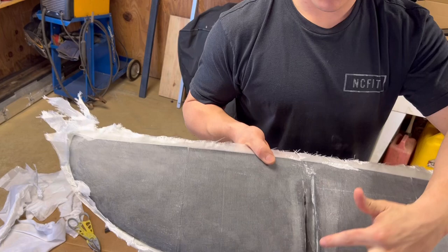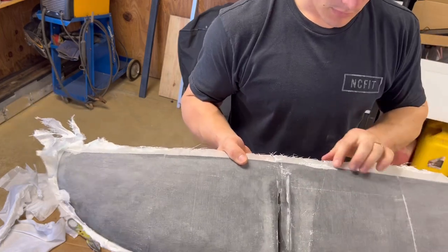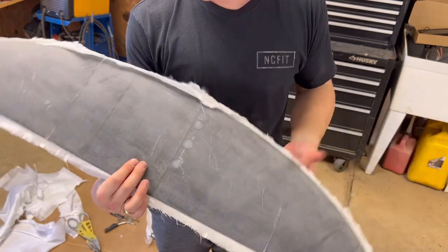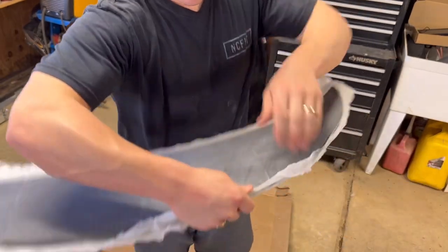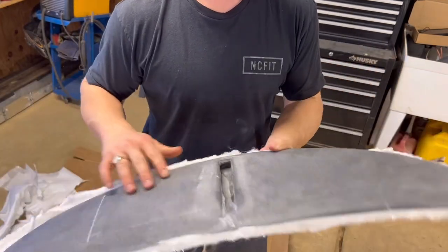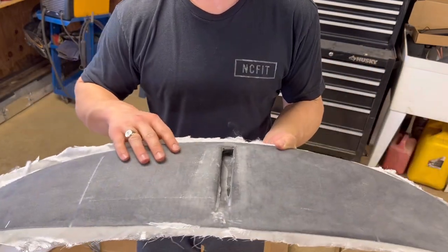So there's still a lot to clean up. I gotta get all in there. That didn't quite laminate how I wanted it to. And I got a little section up here that's kind of delaminating. But overall, it's about like 90%, so I'm pretty happy with it.